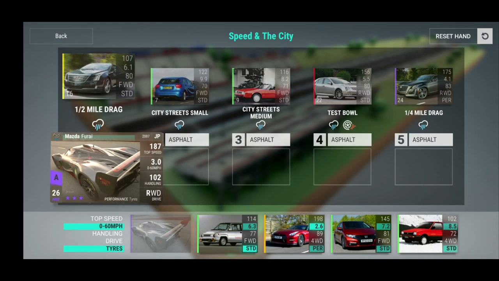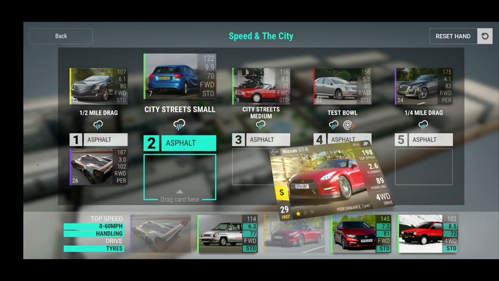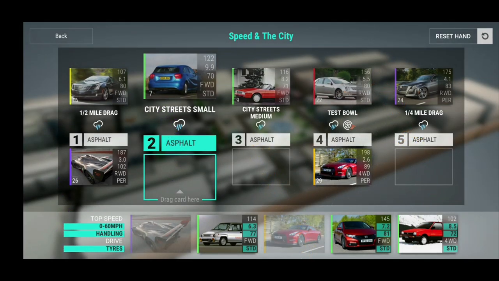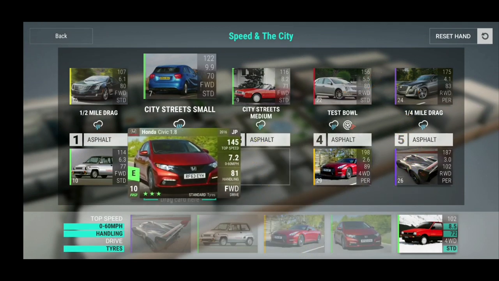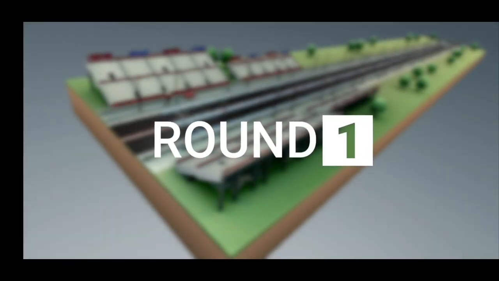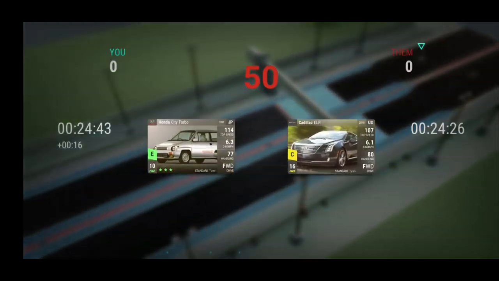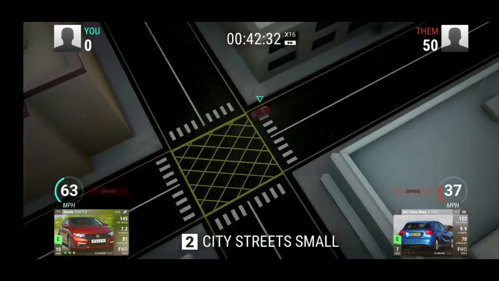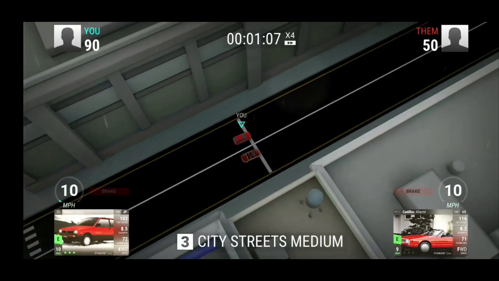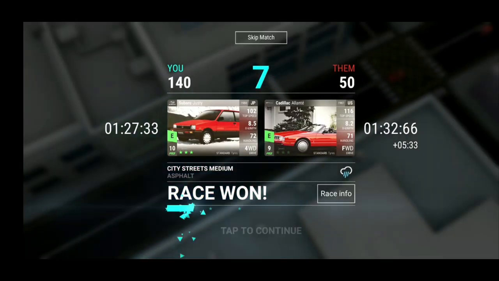We have the half mile drag and Test Bowl. Okay, so I'm gonna put him on the half mile, him here, and him here, him here, and him here. Should be good. This should be a loss. Yeah. And this should be a win. 90 points, very nice. This should be a win, because obviously we have the four-wheel drive.